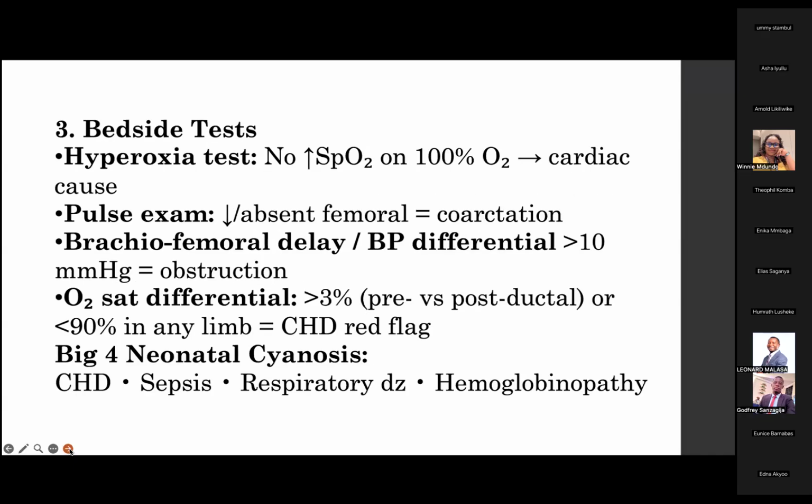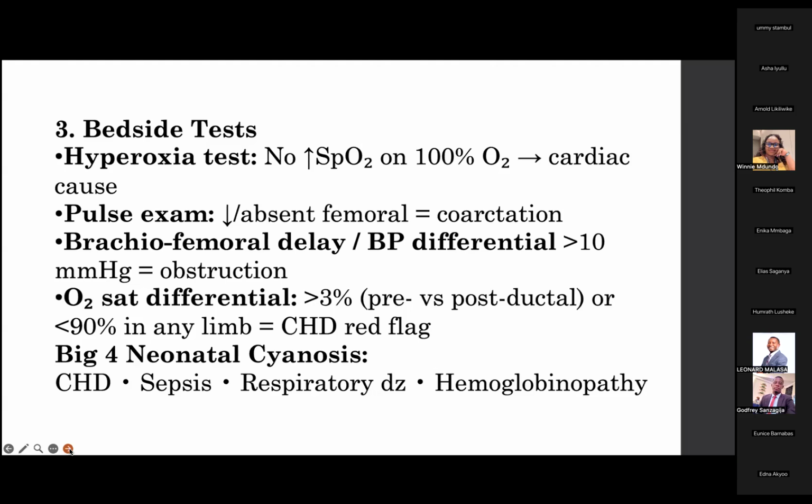Next slide. So bedside tests, how do we diagnose these? How do we determine what it is? The hyperoxia test is one good way. And again, this is in particularly the small infants who are hypoxic, and you're trying to decide, is this primary pulmonary disease, such as pneumonia or an infectious process, or is this cardiac? Place the infant on 100% oxygen. And even if there's fairly severe lung disease, you should be able to get their oxygen saturations at least into the 80s or low 90%.